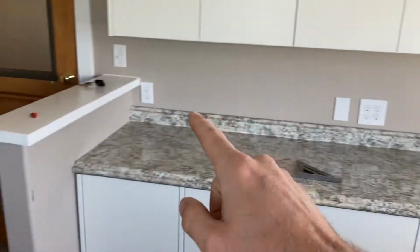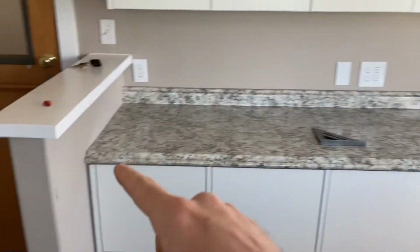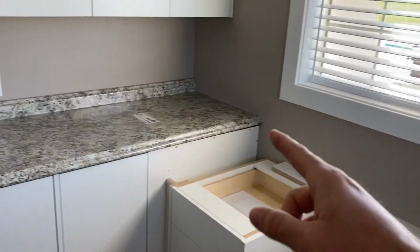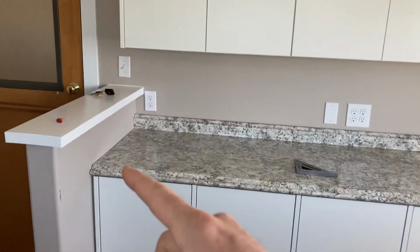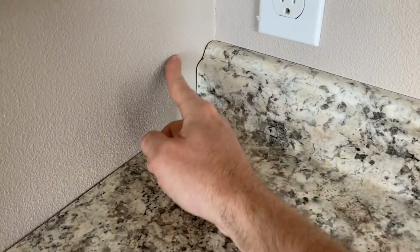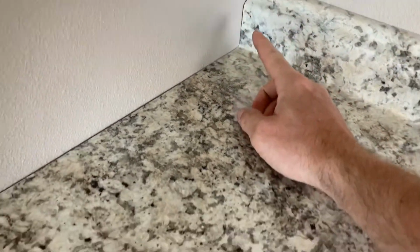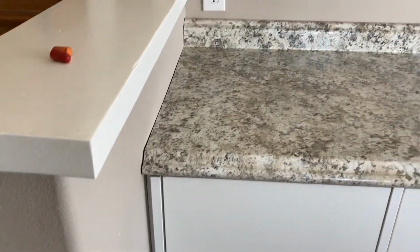Couple tricks and tips to keep in mind when you're cutting the countertop to fit on top of the cabinets. You're measuring the distance from that wall to this wall. Don't assume that the measurement on the back is going to be the same as the front, because if that wall is out of square, the measurement in the front may be longer or shorter depending on which way those walls are angled. In our case, it was the same measurement except this corner had a little bit more mud in it and needed some trimming back here. So when I measured, I went 1/4 inch shy on the back and left it the normal length on the front. As you can tell, it's pretty tight all the way up the wall pretty evenly.